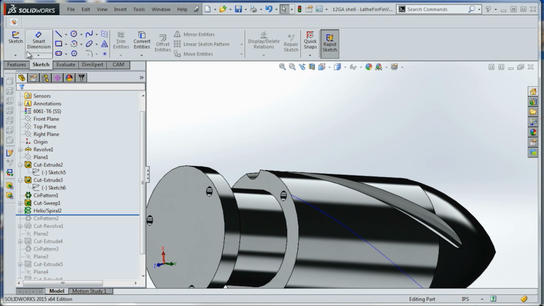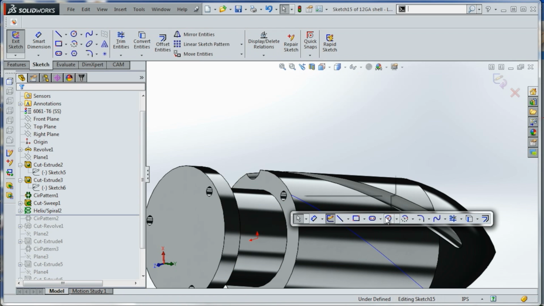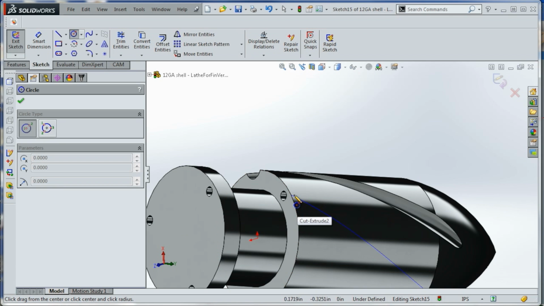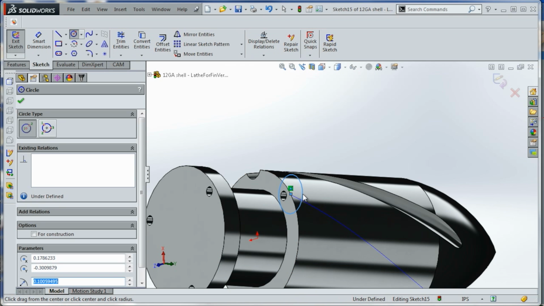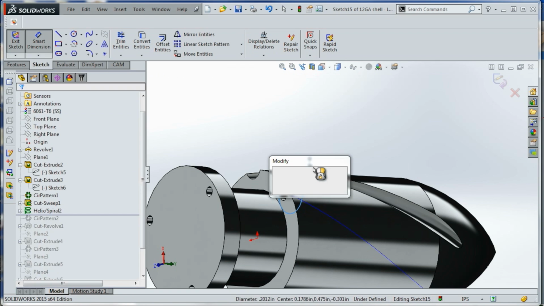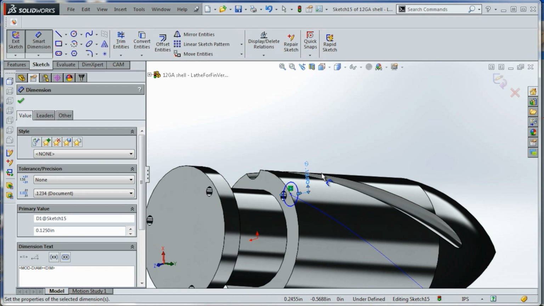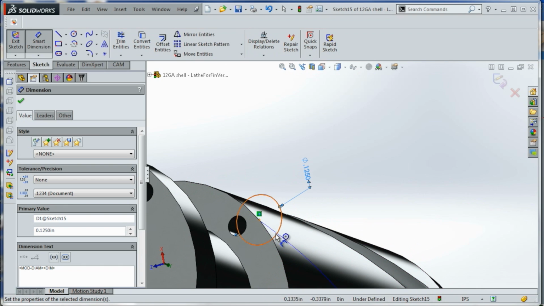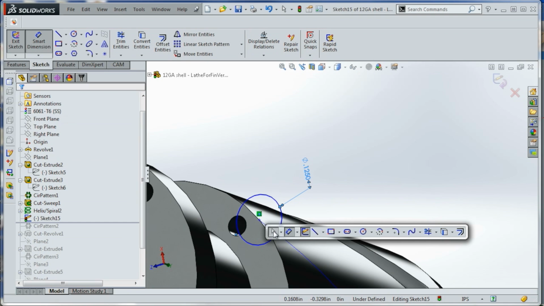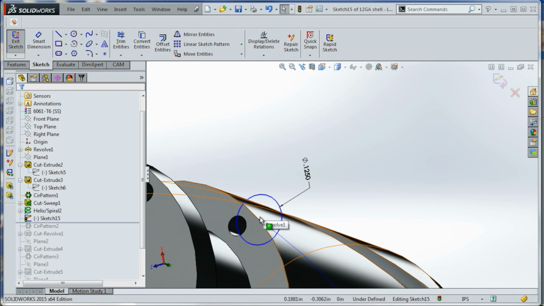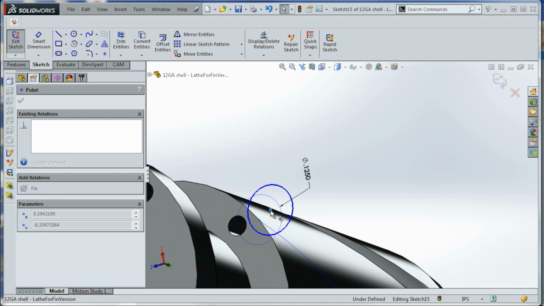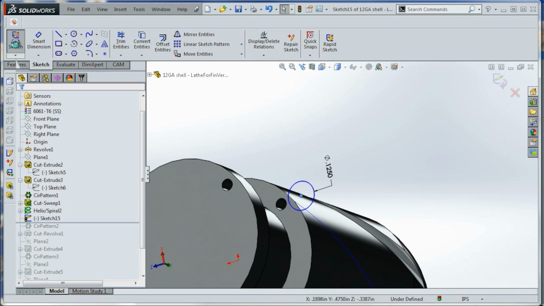Now what we do is sketch on that same plane, hit the S key and choose circle. We're going to sketch a circle and then dimension it 0.125 because I want to use a 1/8-inch ball end mill to cut that circle. See it creates that coincident constraint. Hit the S key, change back to your select tool, click on that little thing, hit the delete key. I don't actually want it to be coincident with that circle because we're going to use the ball end mill and just barely scallop out like that. Now you can click exit.